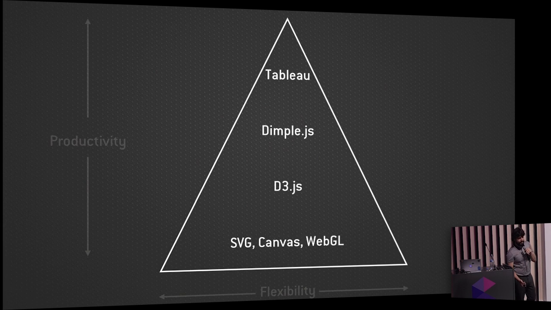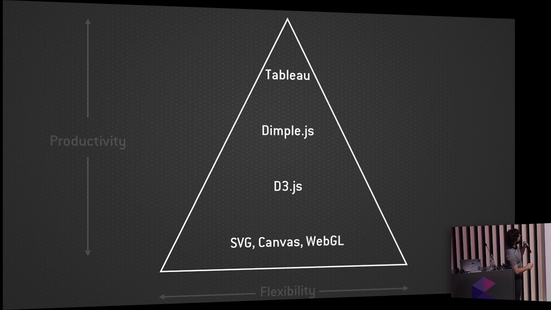The same happens with data visualization. You have the bottom part right here, where you have SVG, Canvas, and WebGL. How many of you are technical profiles? Okay, 50%. The rest, various things. Graphic designers, okay, perfect. After this slide, I'm going to give you a little introduction to SVG, D3, a little example of Dimple.js. I'm going to do a little demo with Tableau, so you can see the whole process.